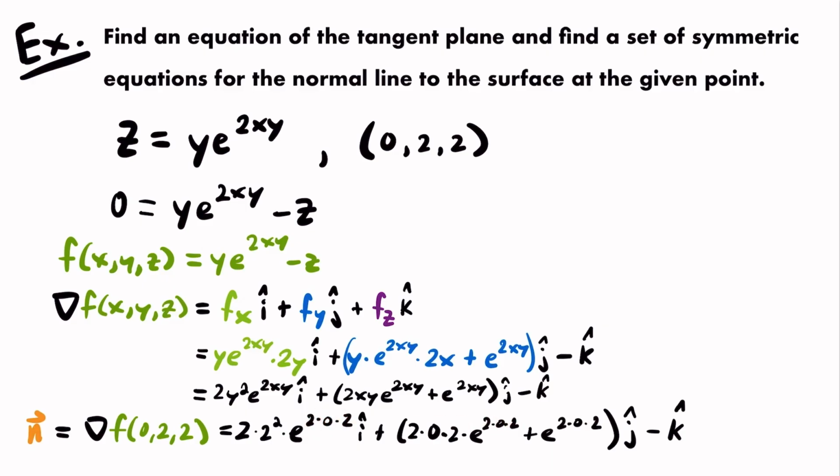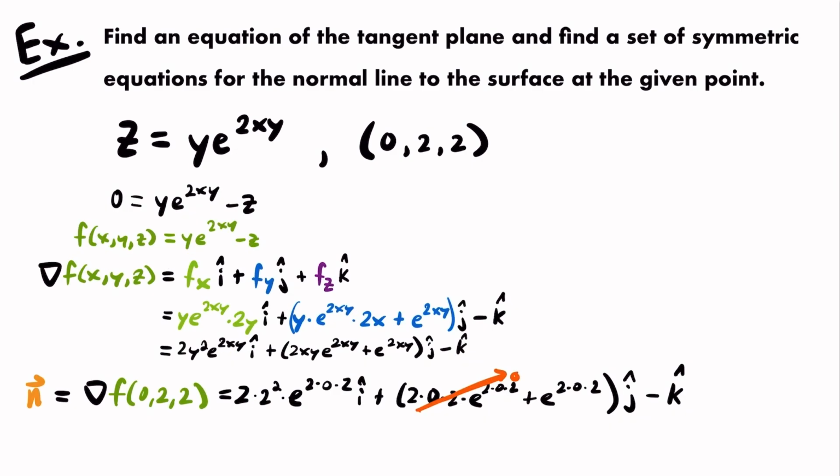Okay, now simplifying, all of these powers of e are just going to be 0 because you have 2 times 0 times 2 every time. That's just going to be 0 every single time, which means you have e to the power of 0, which is just 1. So each of these e's just become 1, and then this term is going to be completely gone because we're multiplying all these pieces by 0. So I'm just going to cross that out right now. That goes to 0, and then we can make a pretty nice simplification here.